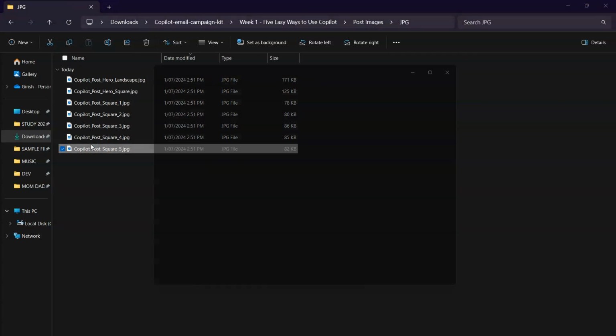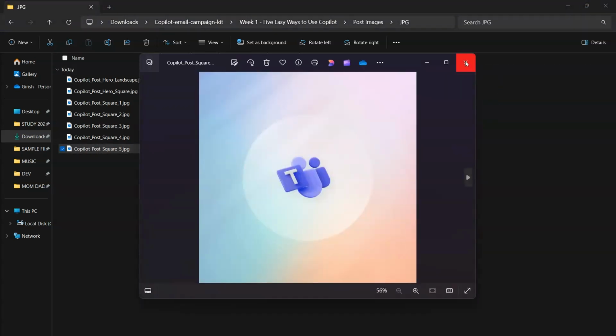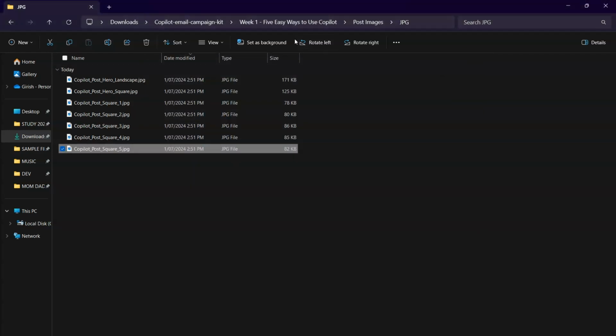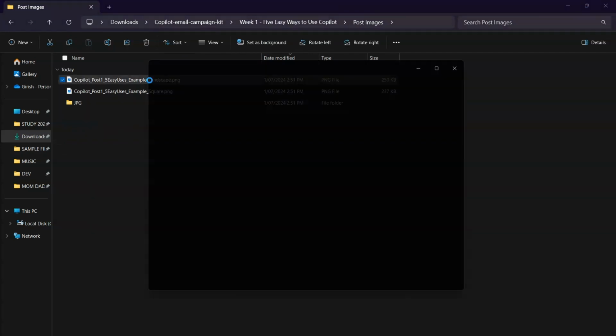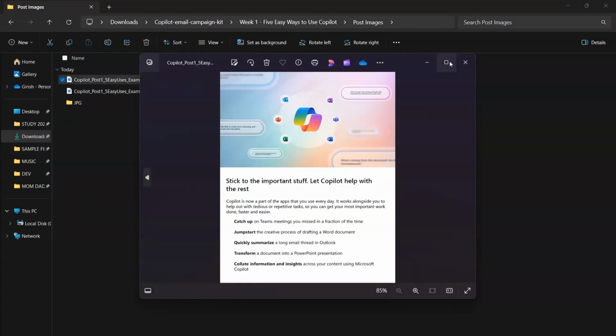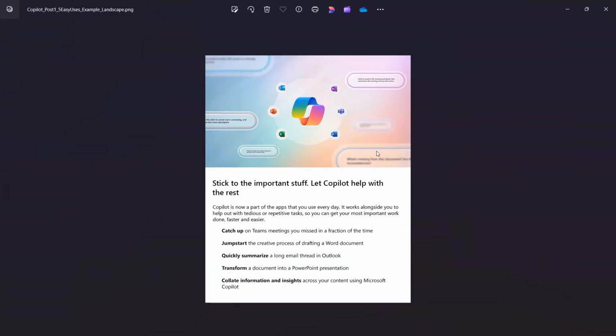Here you will get not an icon but a full-blown image which you can utilize within your custom post. However, if you want to use the generic post provided by Microsoft, you can just stick to it, and then you can directly post this in Viva or any other platform which you use as part of all-employee communication within your organization.